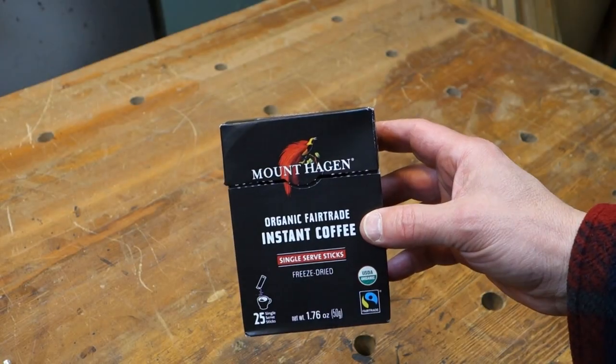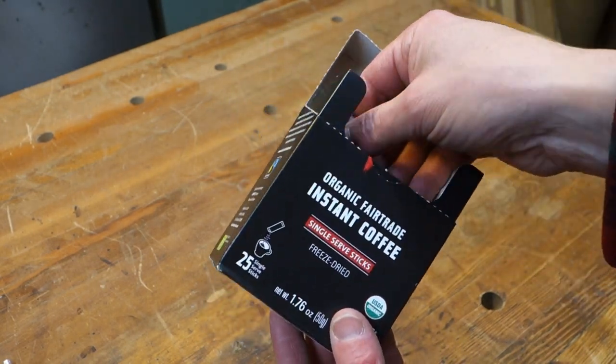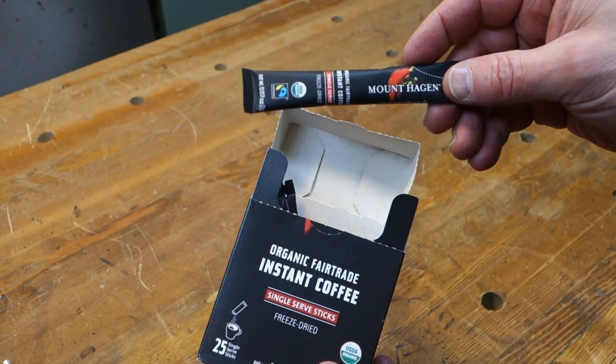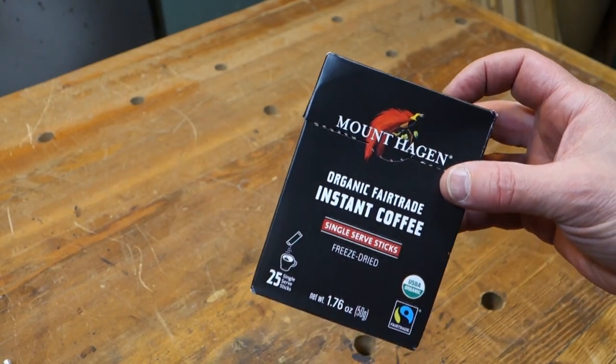The second biggest drawback was a little more serious: that was losing the ability to make coffee. I explored other methods using various screens to filter the grounds, and then tried out lots of different freeze-dried coffees like Starbucks Via and others, before ultimately landing on this brand, Mount Hagen Coffee. I had just about despaired of finding one I liked, and coffee is such an individualistic taste that you might prefer something else, but for me Mount Hagen solved that piece of the puzzle. It comes in these one-cup pouches, so it's just really easy and convenient.